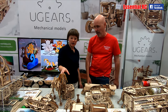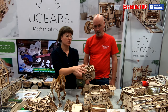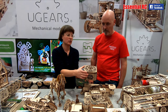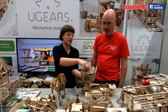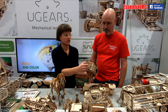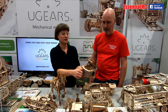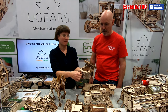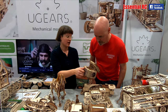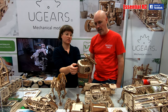I think we start with a treasure box. It's not so easy to open. You just can't open the box. You have to turn this, and then here you can turn it back, and this is the key. Put it inside here. And oh, I see. Very, very beautiful as well. Yeah. And you can see all the gears here, the mechanics.